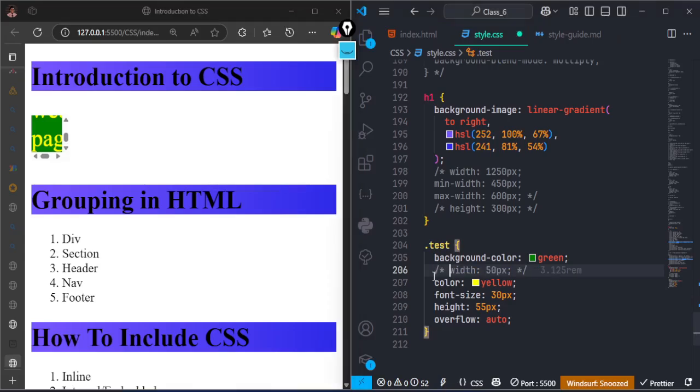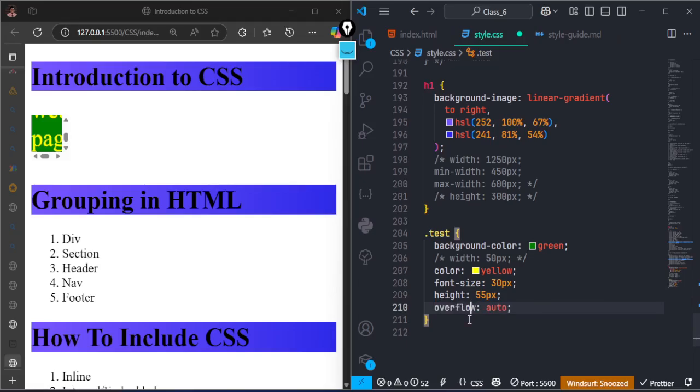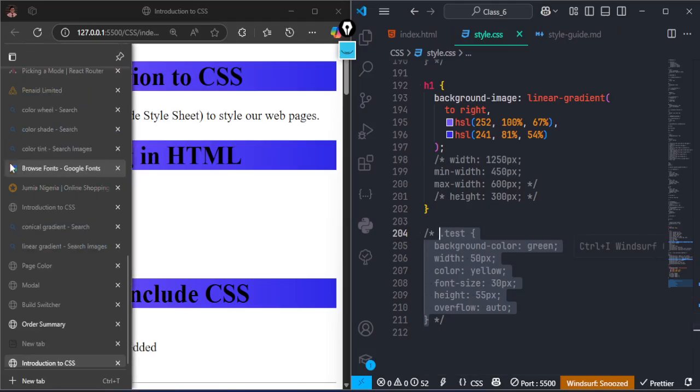So that's when you are going to be using this overflow, but I'm going to remove it because we don't really need it. But anytime your content is going outside of that container, you need to work with overflow. And as you can see from that side, the container has to keep increasing based on the content. So sometimes it has to be a definite height or a definite width, but you don't want the content to go outside.